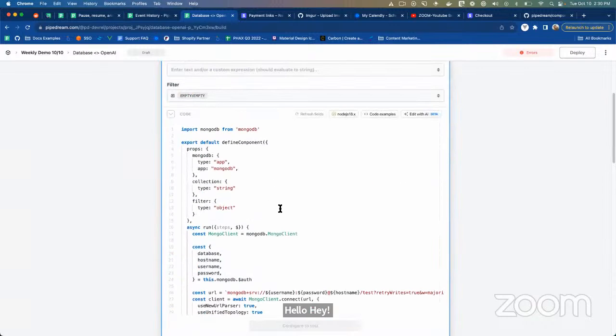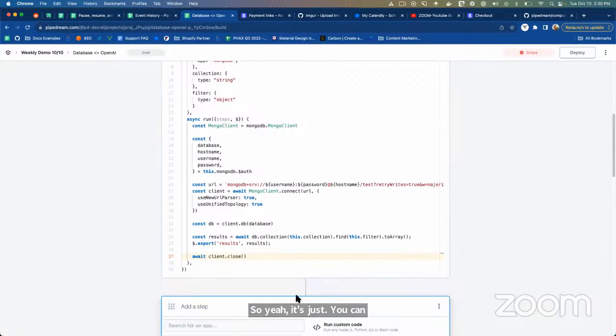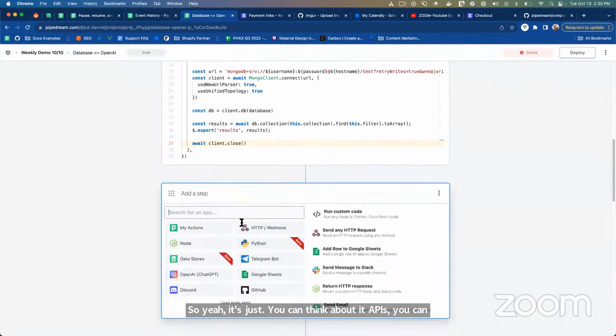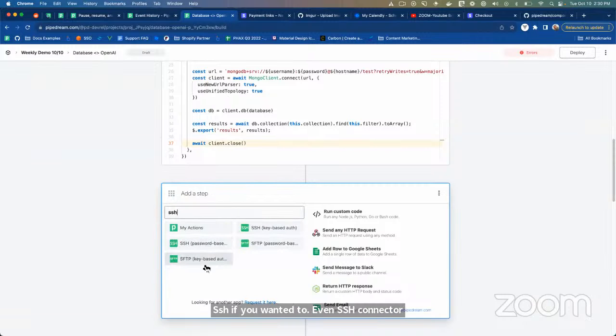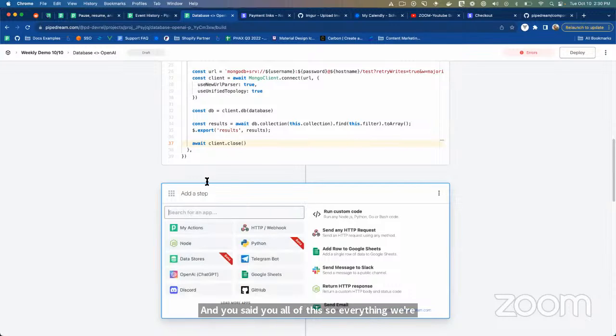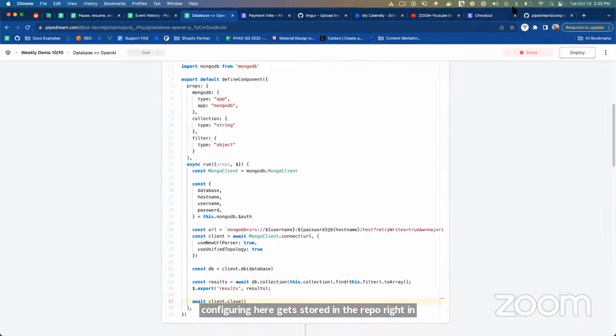So yeah, you can think about it, APIs, you can even use SSH if you wanted to, even an SSH connector. Yeah. And you said everything we're configuring here gets stored in a repo, right? In GitHub, so that's the version control over what's happening here. And is that all written as JSON as well?